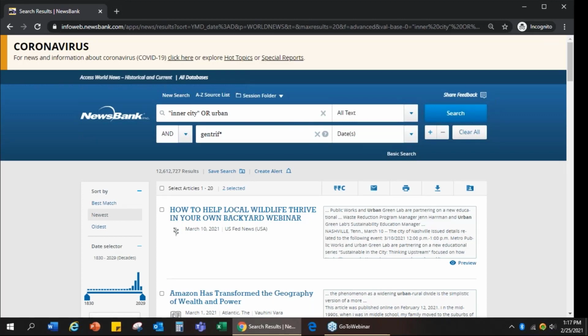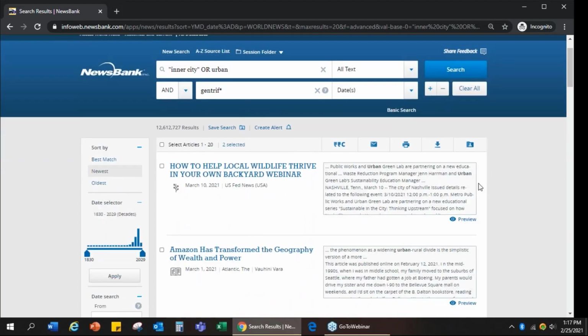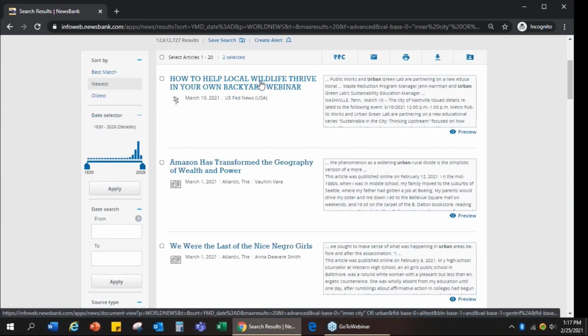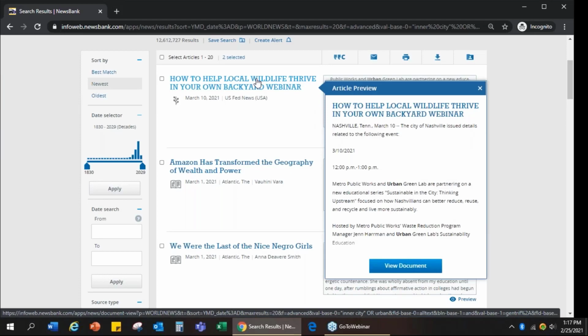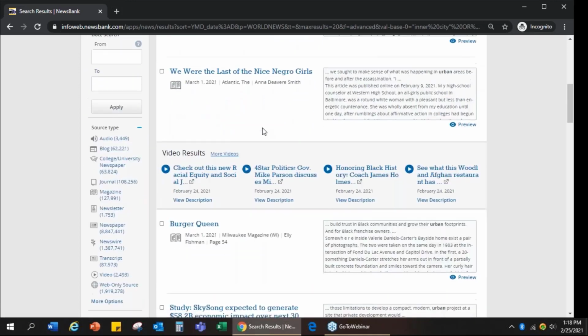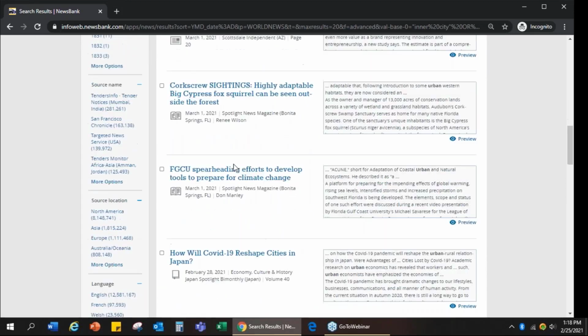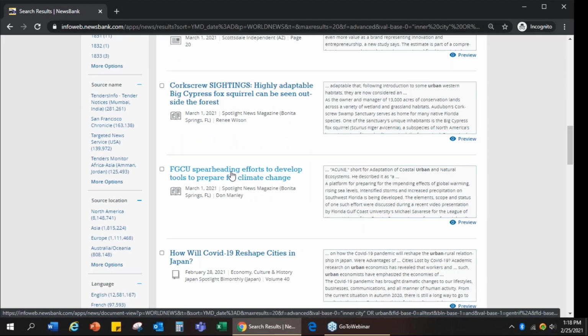So here's our search results. And as you can see, we have urban highlighted in our keyword here. We have the enhanced pop-up preview. If you wanted to take a look and see, is this article really relevant to my search? If you hover over the headline, a pop-up preview comes up, which allows you to quickly determine, is this article relevant to my search or not? Or we could scroll down, identify another article that might be more relevant, and click.